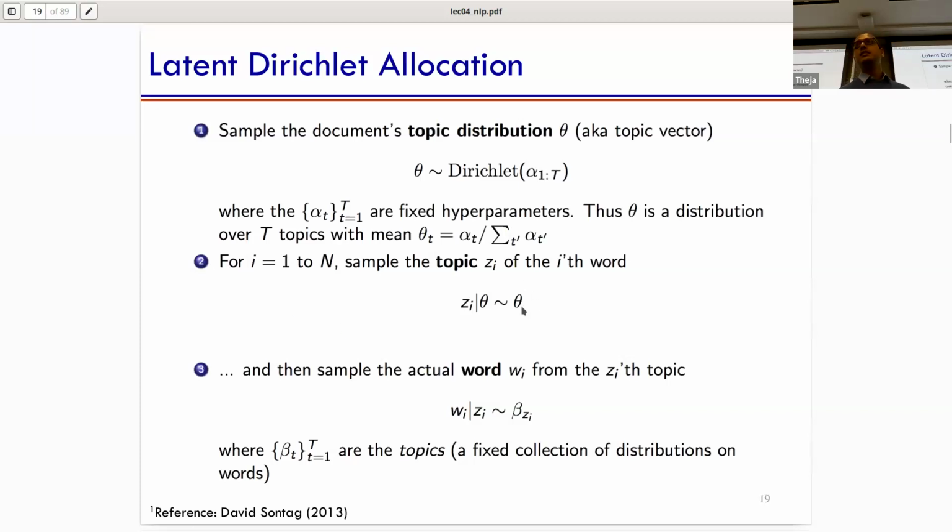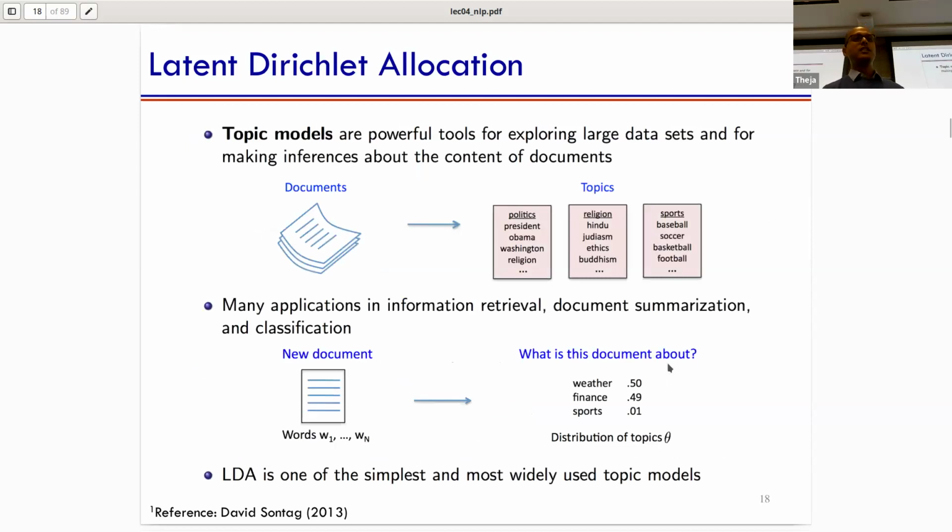Since we have the theta, which is a probability mass function, let's say we sample from that for the first location. For the first location, maybe it says the first word should be related to the topic weather. Maybe again we sample for the second location, and maybe we get that the second word should be from the topic finance. Again you sample for the third location, maybe it's again weather, and maybe the fourth location it's sports, and so on.